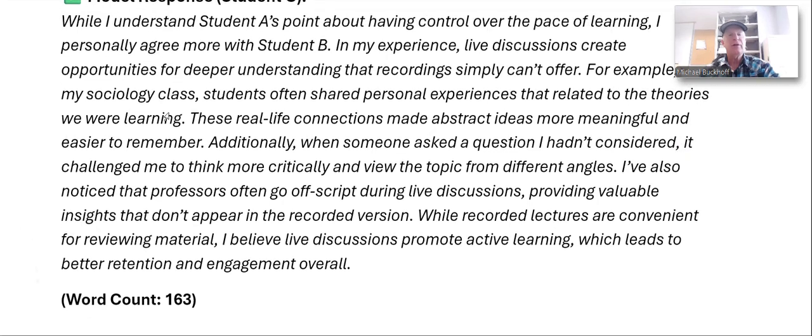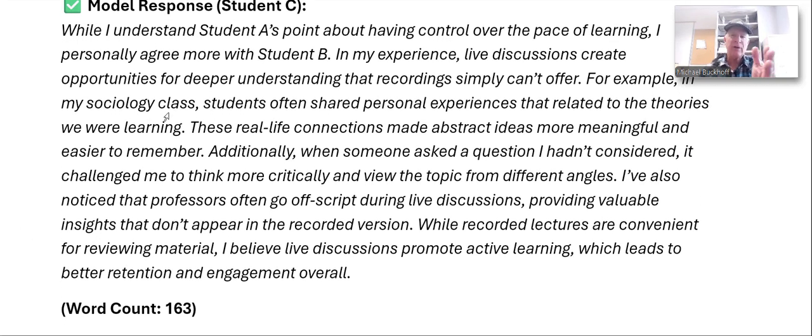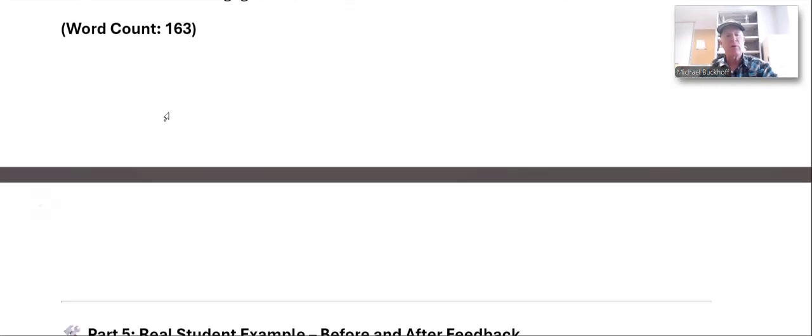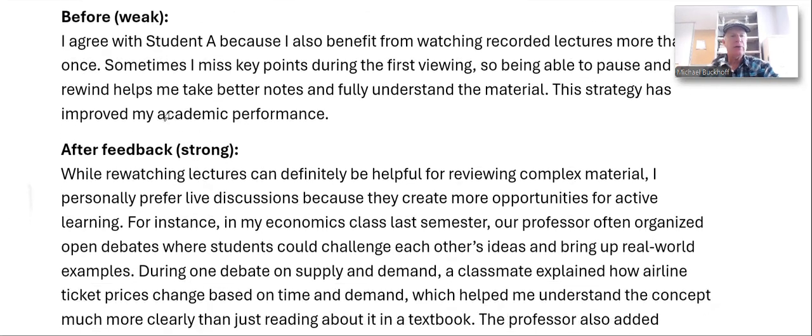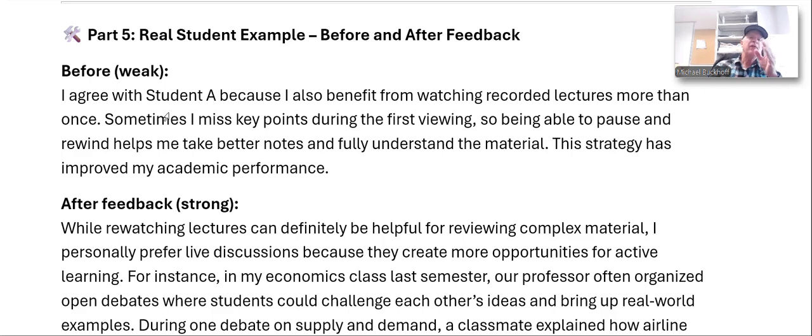So that shows you, if you want to get 30 out of 30, that's going to get you to that score. So let's take a look at two examples here. I think before and after feedback. So I have a TOEFL speaking and writing feedback service at better TOEFL scores. So I'm always pushing my students to provide more examples, more specificity. I call it concrete detail. So the first one, there's just not a lot of specifics in there. It isn't horrible, but it's not going to score as high as the one after it.